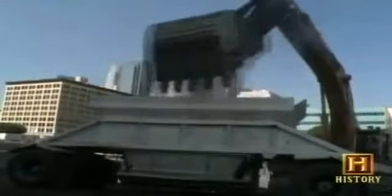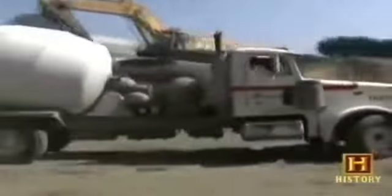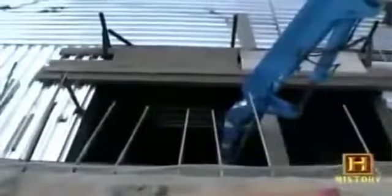Giant excavators. Footings are basically a rectangular or square concrete block, in this case about 18 feet by 18 feet by 4 foot deep, that support the structural steel column. Even at the excavation stage, this project takes an enormous amount of planning and coordination. After the excavation company has removed 200,000 cubic yards of dirt, the concrete subcontractor comes in next. This project will take 36,000 cubic yards of concrete for the foundation and floors.